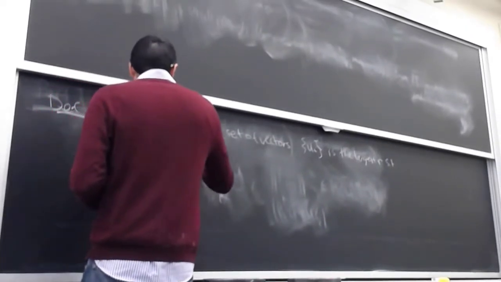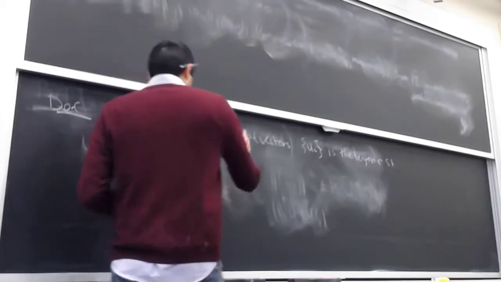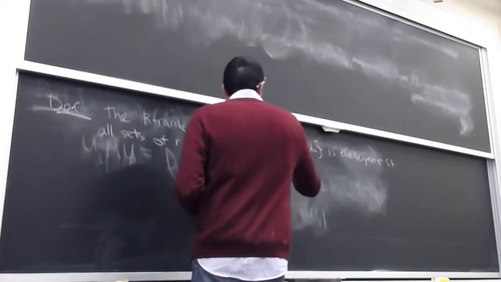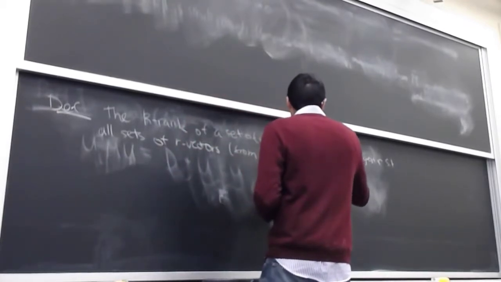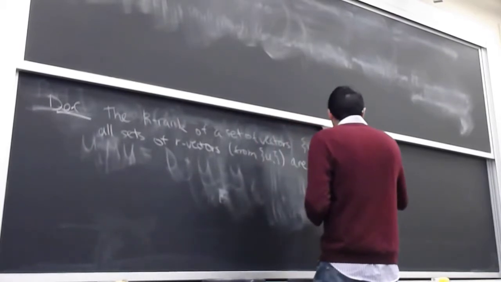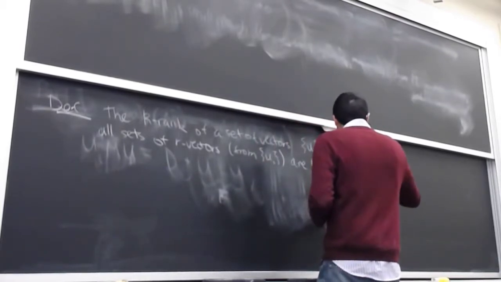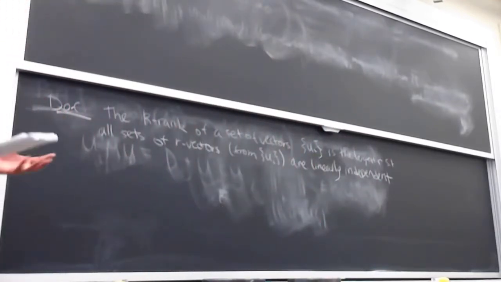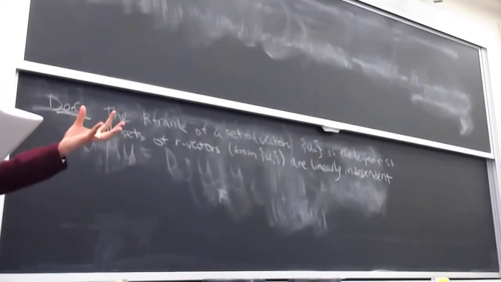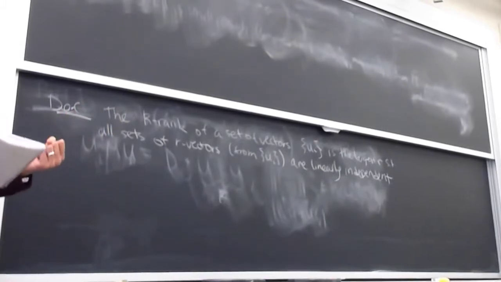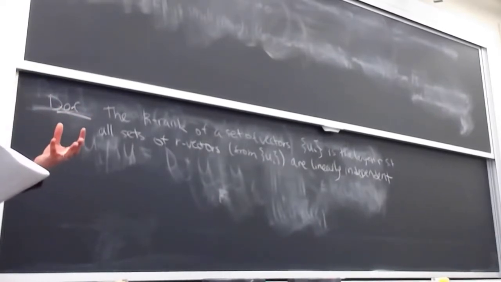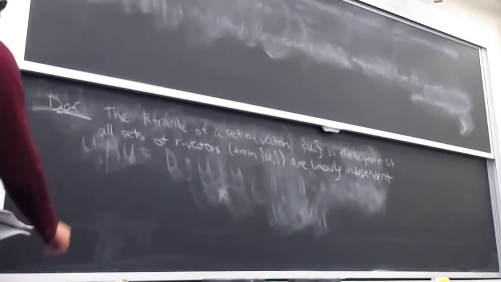all sets of R vectors from the u_i are linearly independent. So I'm given a set of vectors, and I want the property not just that the span of all of them covers all of space. What I could want is maybe even a stronger condition, something like every n of them also spans the entire space. So that's oftentimes called general position.